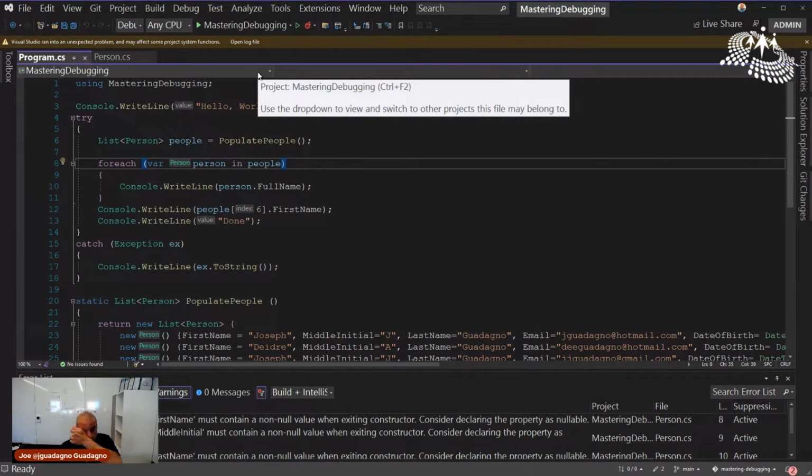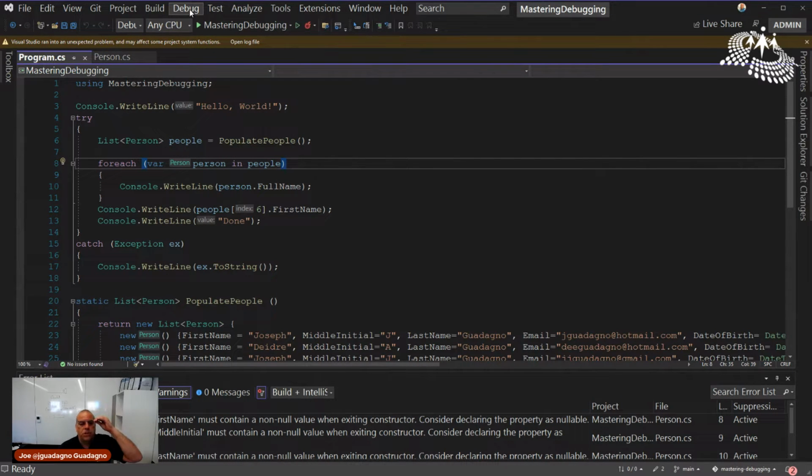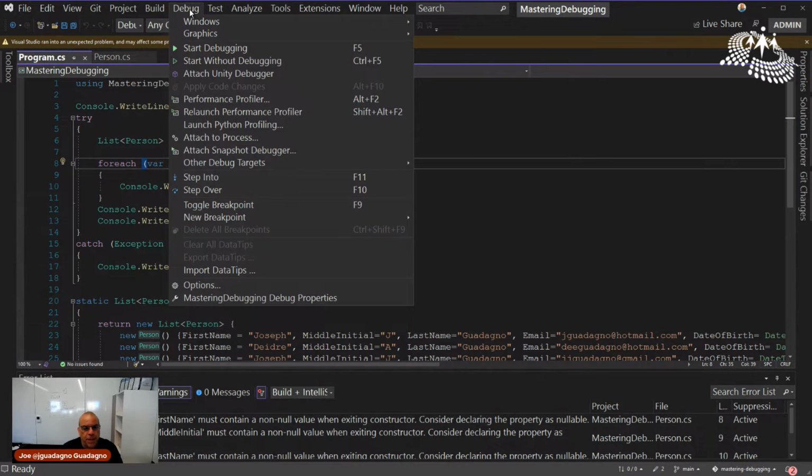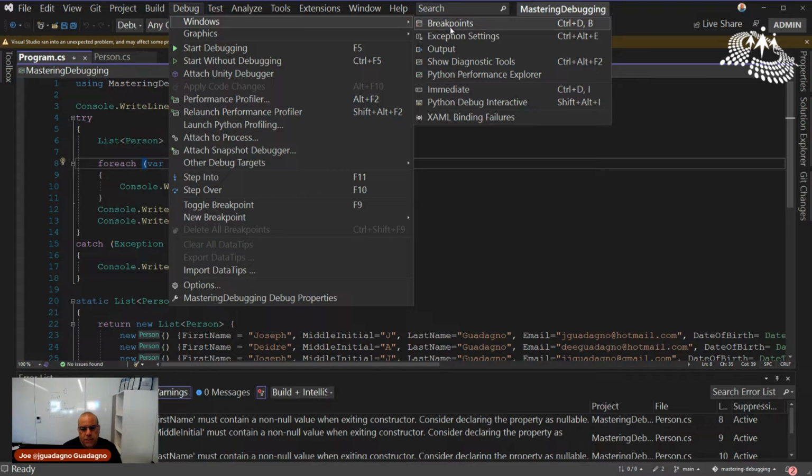Before we go and look into the problem, let's look at what our options are. If we go on the Debug menu, you'll see a lot of different options. If we click on Windows, there's Breakpoints, Exception Settings, Output, etc. Breakpoints we'll talk about in a little bit. Exception Settings we'll talk about towards the end. The output you can see right below. This menu will also change while we're actually debugging the application.